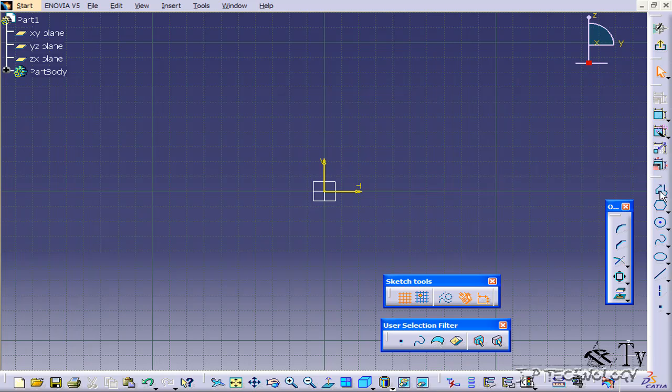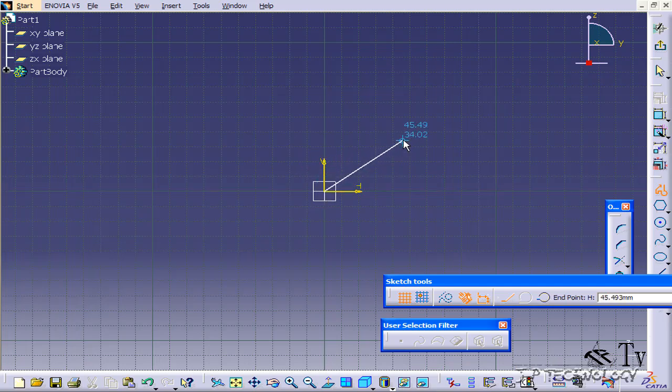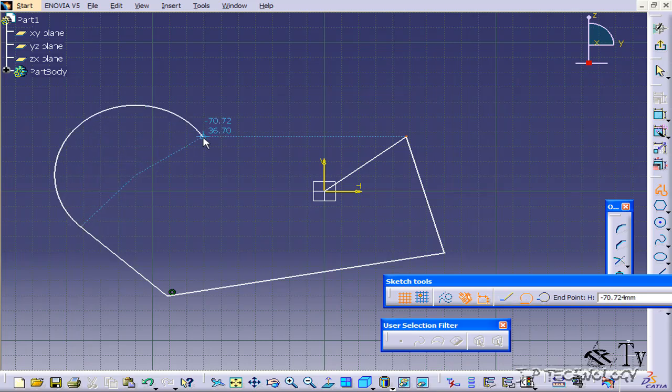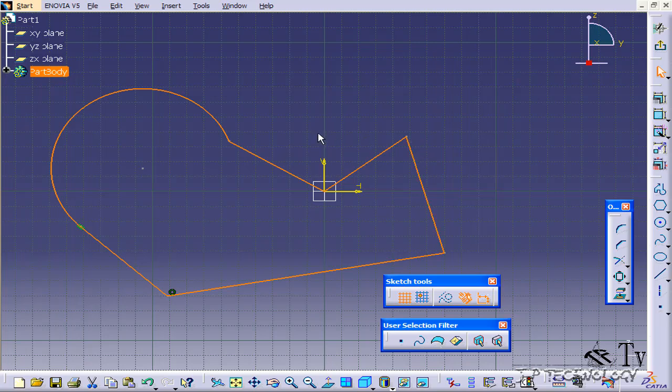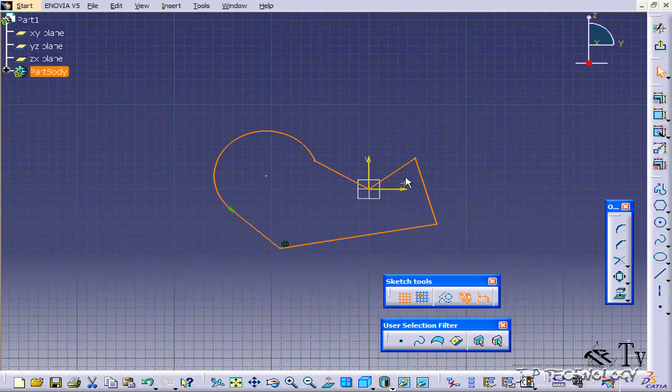Now, what we're going to do is create a profile. So I'm just going to create a little profile quickly. And this is going to be a profile that you wouldn't want to make bigger or smaller by hand, because then you'd have to figure out the rad of the circle and everything else. So by using the scale, you're able to make it smaller or bigger quite easily.